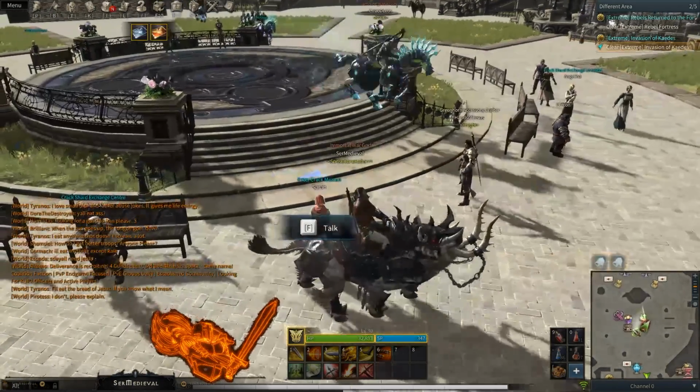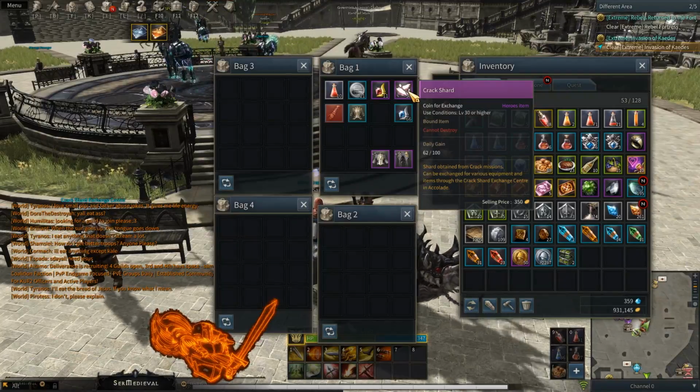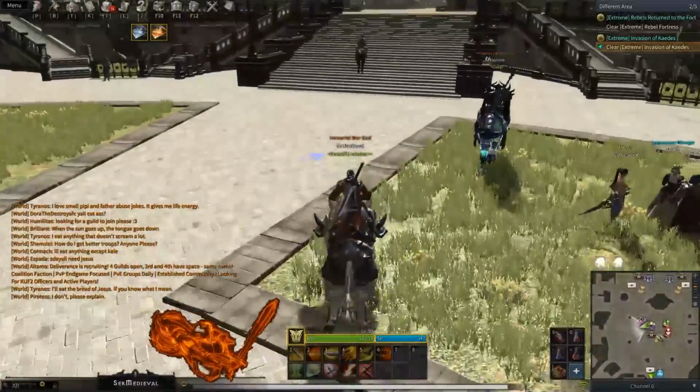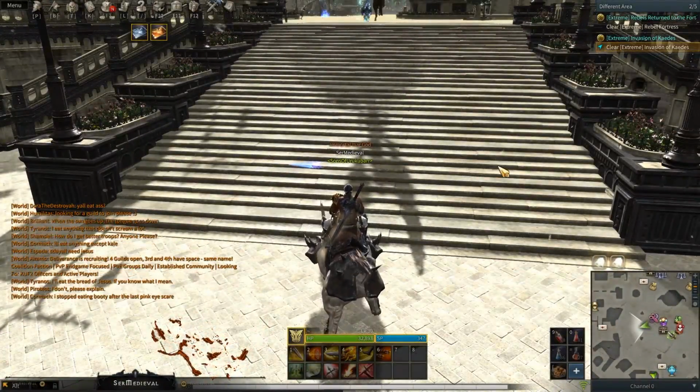And you can only get about 100 of these a day. So they do have a daily cap, so it's best to try to get as many as you possibly can. But I will be honest with you, the cracked missions do take a hell of a lot of time, so it's not something you'll probably be doing all day, every day kind of thing.